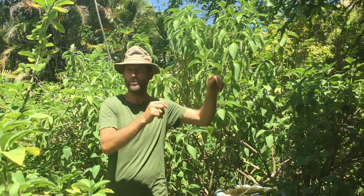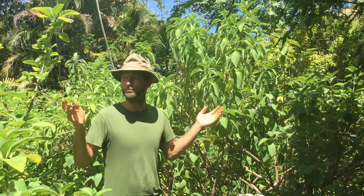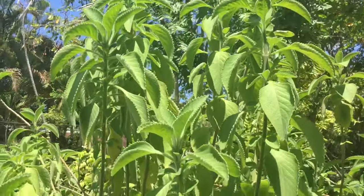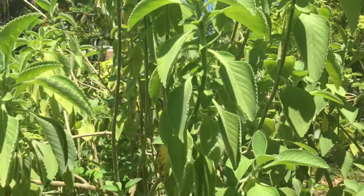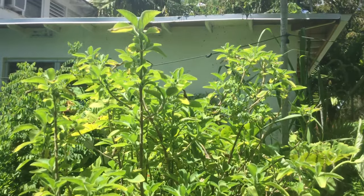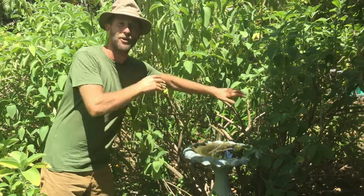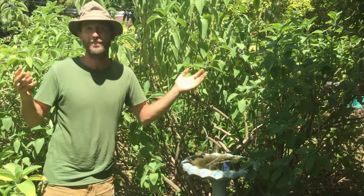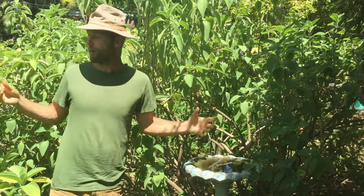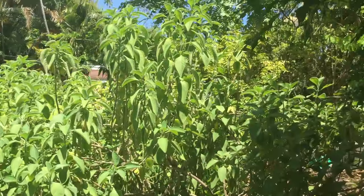I've just made it down to Miami, which is much warmer than central Florida — it's considered zone 10B. This is the first toilet paper plant, or boldo, that I have seen since getting here, and it's incredible. My host is really excited about the toilet paper aspect, the medicinal aspect, and the fact that it's actually just a beautiful part of a food forest. They have a bird bath here, and it's created this little oasis — an environment for our plant and animal relatives and a more interconnected system. So it's far from just toilet paper; it is a beautiful plant for connecting.